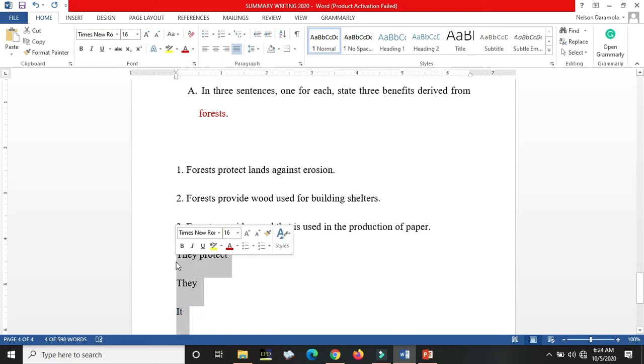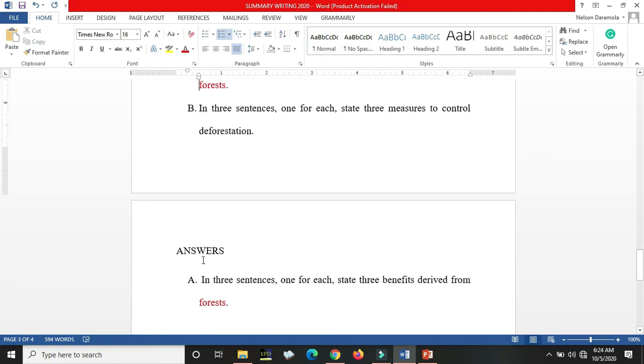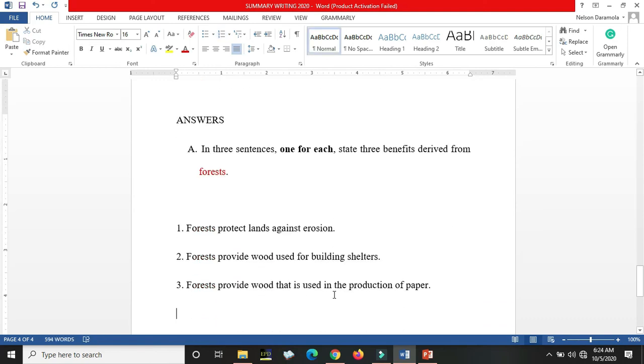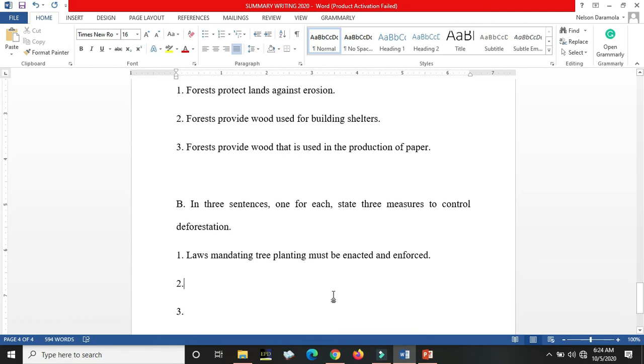Because summarizing the question, it is stressed in the question. Look at the question. The question says 1 for each, and most times this is always left in bold fonts like this. So you don't begin to use pronouns to replace them. By using pronouns, you are linking one sentence to another, and 1 for each, it must stand alone. That means you are saying, for me to understand the it, I must go and check the previous sentence or previous sentences. Let's quickly see the other answers.